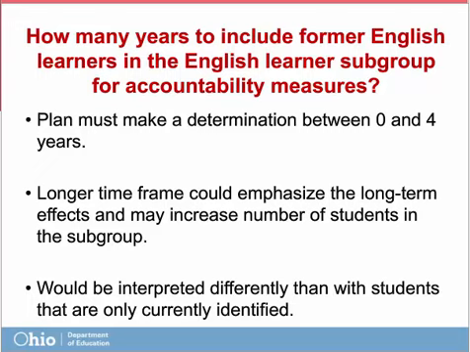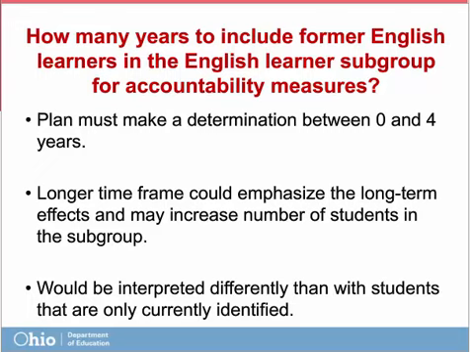We know that at some point in a student's education, that student will gain enough proficiency in learning English that he'll be able to exit EL status. Under No Child Left Behind, states were given the option to include what we refer to as former English learners in the EL subgroup for up to 2 years after they exited EL status. Ohio took advantage of this option, so the current accountability calculations include such students. So in other words, not only are current English learners included, but students up to 2 years after they exit are filtered into the EL subgroup for accountability purposes.